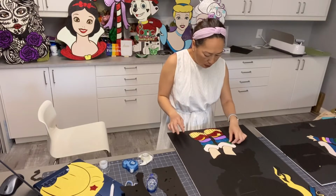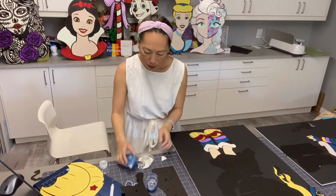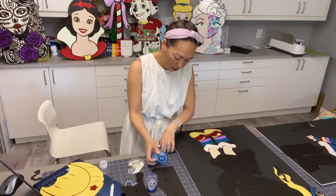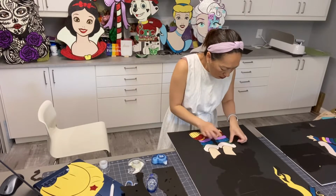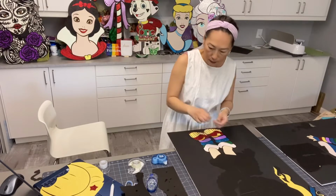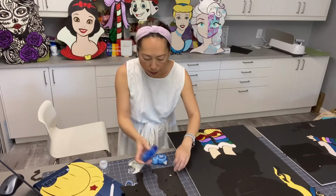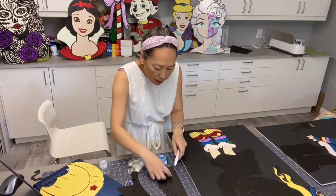I think I just have the greens and then the bottom left. Okay. This guy is so little. I'm just gonna hold it down while I run the tape.